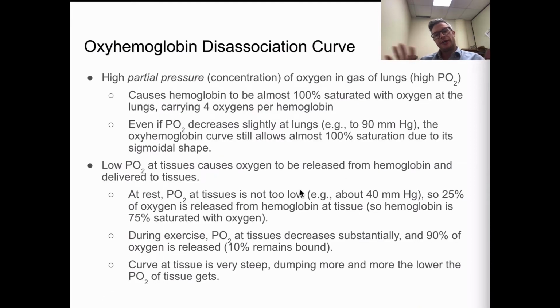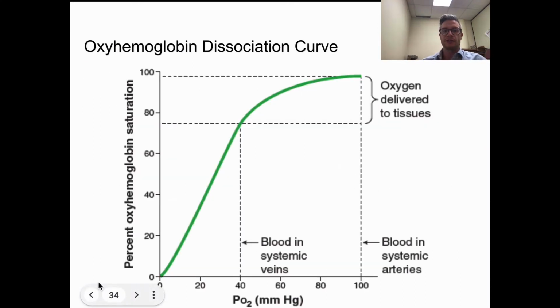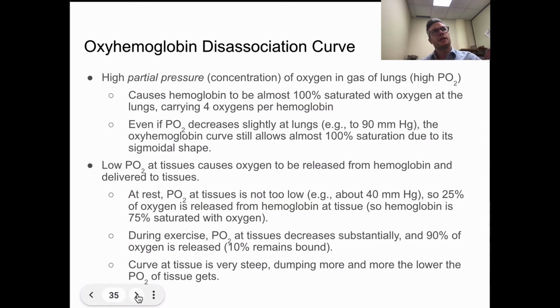There's a lot of writing here. Try not to read it all quite yet. We'll go through a few points and then relate it back to the curve. Okay. So just to set a little bit more context to our discussion as we go through this, it's good to try to imagine where and how this curve shifts and what influences it in regards to where you might be in the body, whether you're closer to the lungs or closer to the tissues. And that should help shape your view as we go through some of these points here.